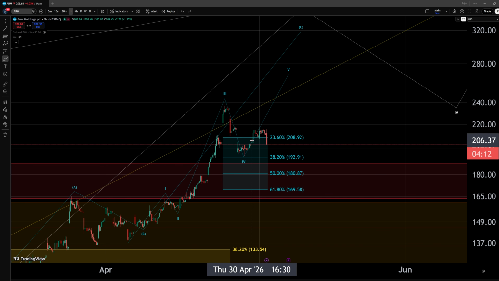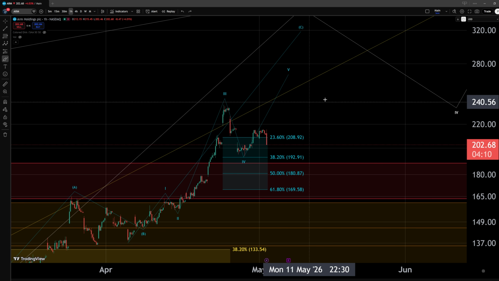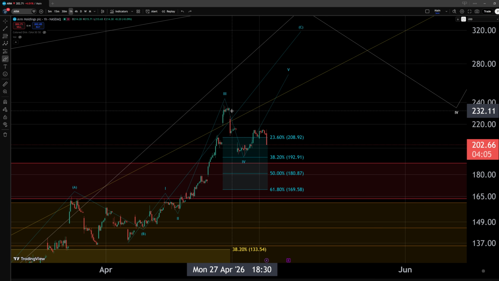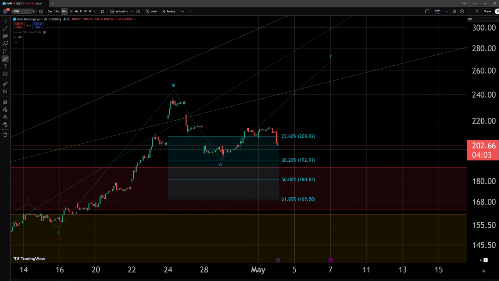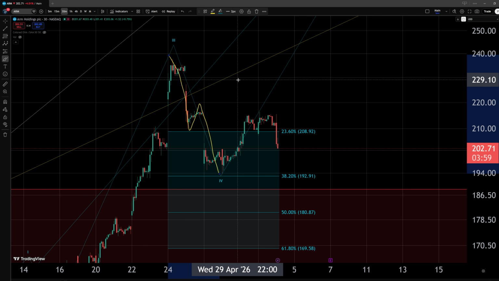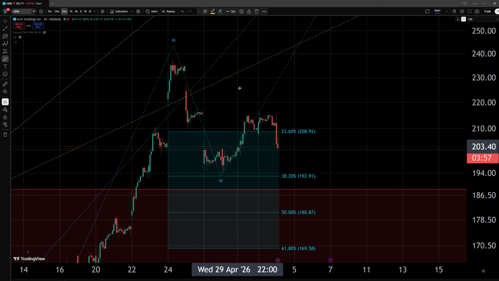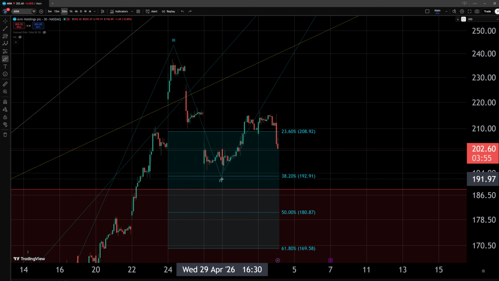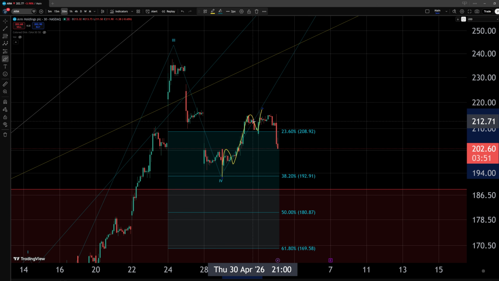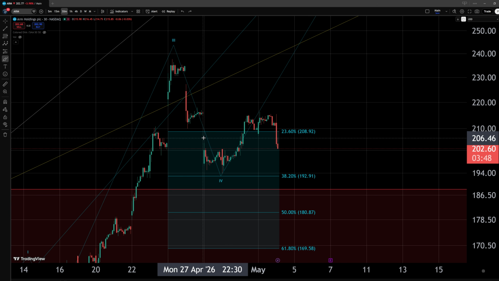In this interpretation, I would actually really not need any further extensions within this as a wave 4. I'm quite satisfied with the structure it has built. I can identify within the smaller time frame an ABC structure in this area. Proportions look quite favorable for that. And I would even be able to identify an initial 5-wave move to the upside. So this opens a trade setup opportunity for us.